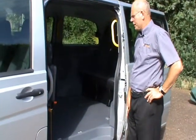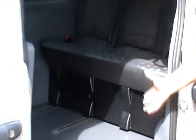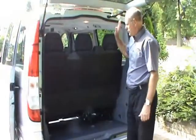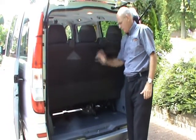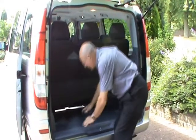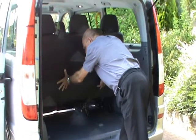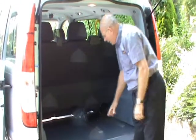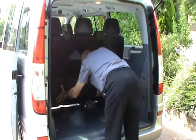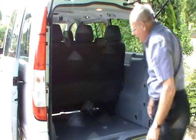The rear triple seat is currently in the rearward position, which enables you to get easy access with your wheelchair. If you need to carry more luggage, it's very easy to move the seat forward, which I'll show you now. Even in the seat's most rearward position, there's still room to put at least one or two suitcases in there. To move the seat forward, it's just a case of disconnecting the lever underneath and then pushing the seat forward as required. It's adjustable one inch at a time, so there are many positions available. That's now in the furthest forward position — just lock it down and there we are.